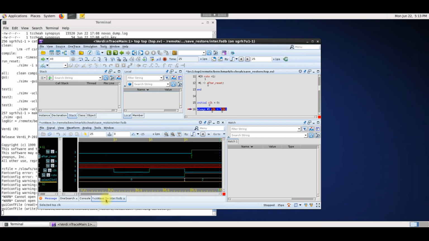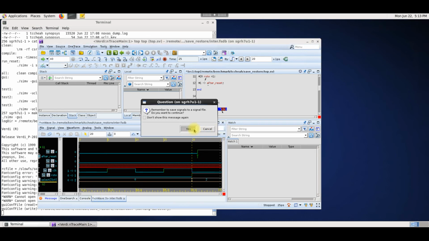And then goes back to clock events again. So that's how you can save your reset state, especially for tests where you have a long running reset sequence. And after you're out of that reset sequence, then you choose what test to run. So this is how you can interactively see it and see what happens.